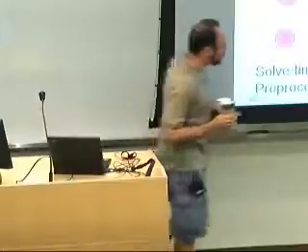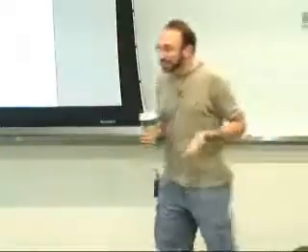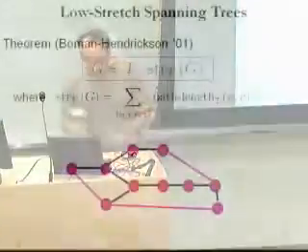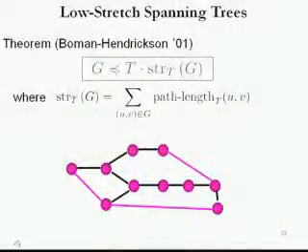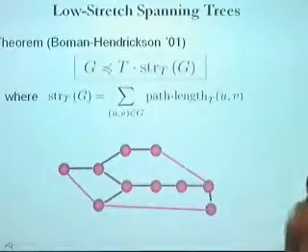OK, so now you know that you can solve systems in trees quickly. And I told you I can approximate graphs by something like expanders. So it's not clear how that's going to help yet. So let me give you some trees that help. So let's go back to what Vaidya did. Well, he used maximum spanning trees. We're going to use the right thing for this problem. It turns out to be something called a low-stretch spanning tree. He can be excused for not knowing about it. It was invented by Alon, Karp, Peleg, and West in '91, so a year after his initial paper.